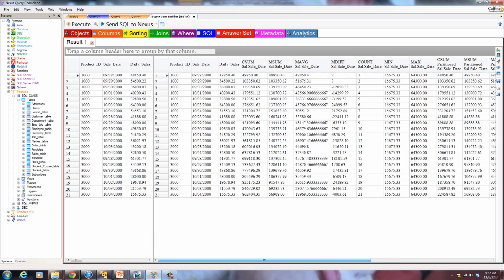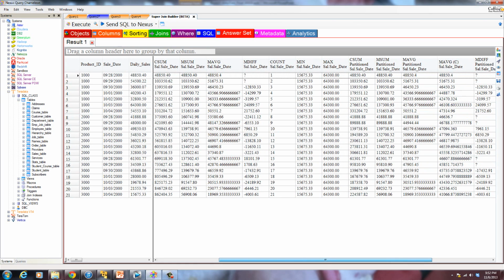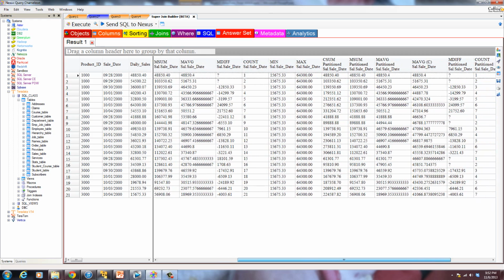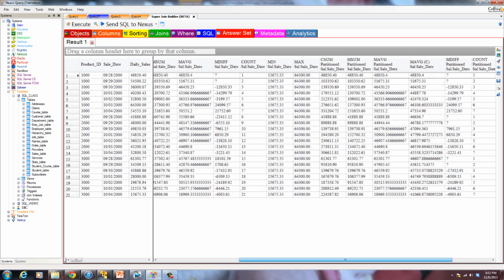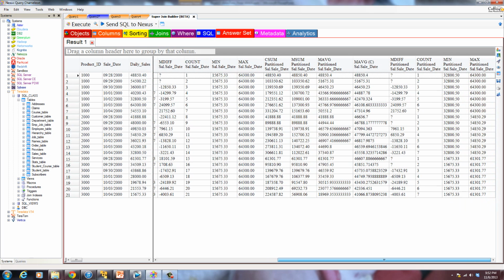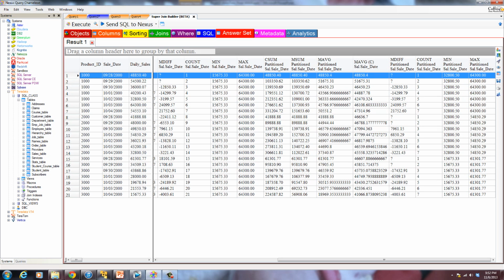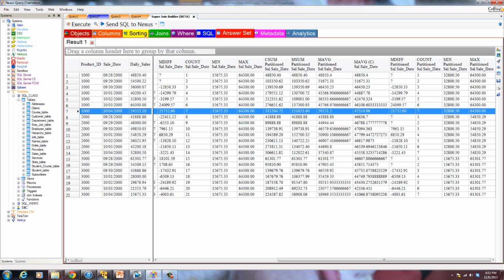And as you can see here now, on day 1 with our daily sales, we made that amount, and you can see our cumulative sum. Then the next day we add to that, and that is a running total. We go further, we see a moving sum every 3 rows. Then we're going to see the moving average, then the moving difference. You see, on day 3, here's what we made. And on day 1, 2 rows before, the moving difference between those rows, we lost over $12,000.